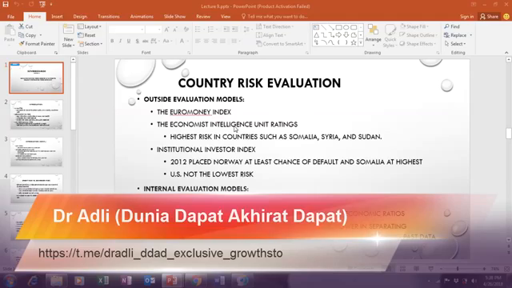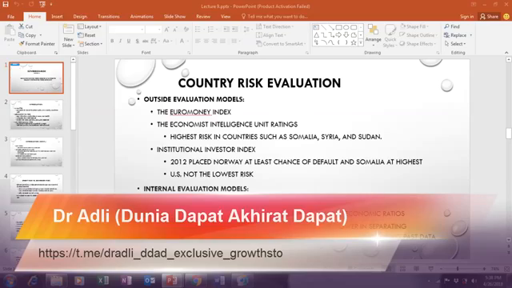So even though the risk is high, Malaysia always wants to be as neutral as possible. We don't actually engage in any war. We don't have nuclear weapons capability and so on. So basically that's the best thing about Malaysia. We are a country of peace. All right, so that's the rating of the Institutional Investor Index.